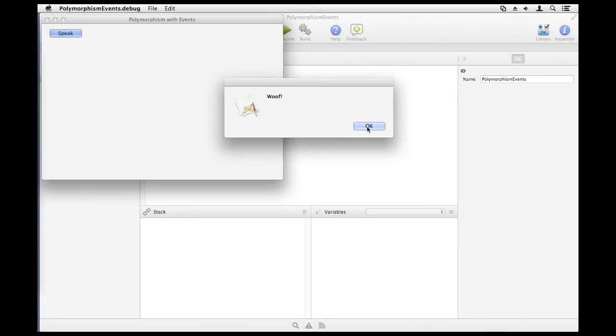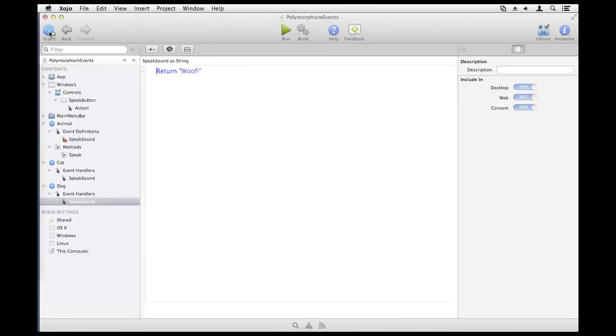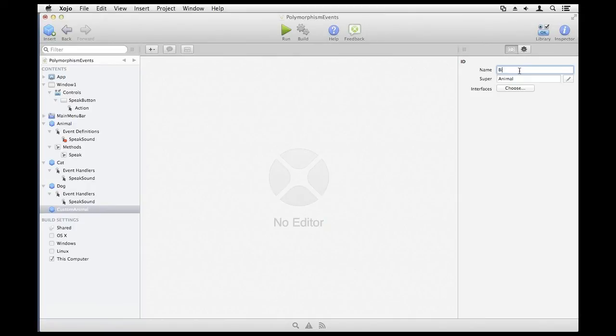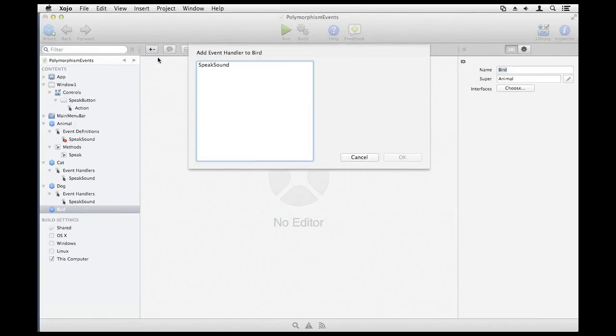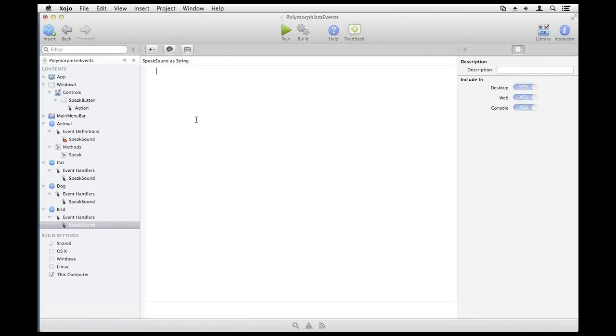And you can see you get the same results as the first example. And if you were to implement your own from scratch, so you come here and you say new subclass, we'll add the bird. Same sort of thing, you don't necessarily see anything there, but if you come to event handlers, you can see the speak sound event handler is right here, ready to be added. And then you can add some code there.